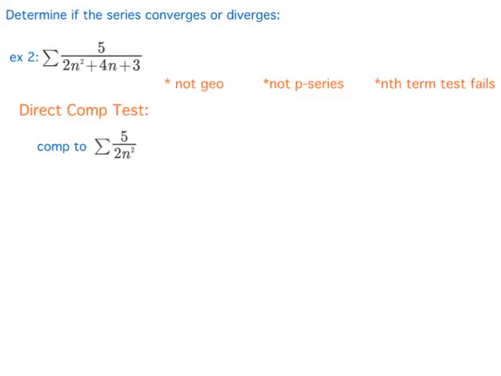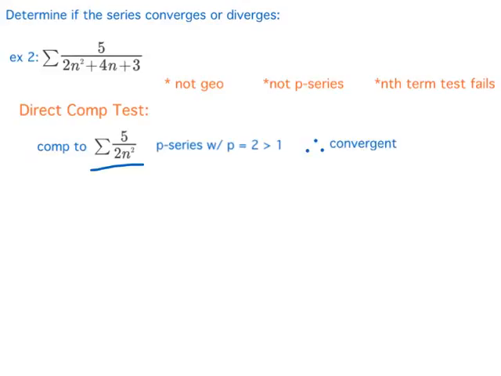Okay, and once you do this, you should either have a geometric series or a p-series that you're comparing to. So is this series geometric or is it a p-series? Pause, tell me if it's a p-series or a geoseries and whether or not it converges or diverges and why you know that, and then come back. Okay, so this is a p-series. P is 2. Okay, what's remarkable about that? Well, we want our p-value to be greater than 1 in order to be convergent. So since p is 2 here, we are, in fact, greater than 1. And because it's greater than 1, I'm going to be convergent.